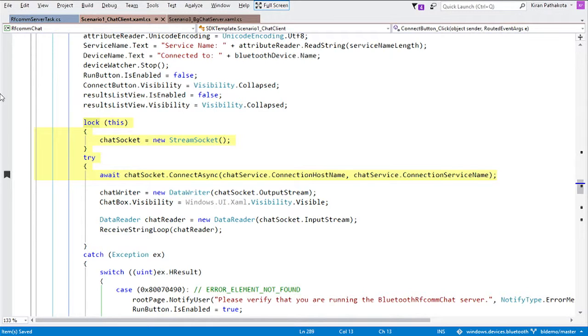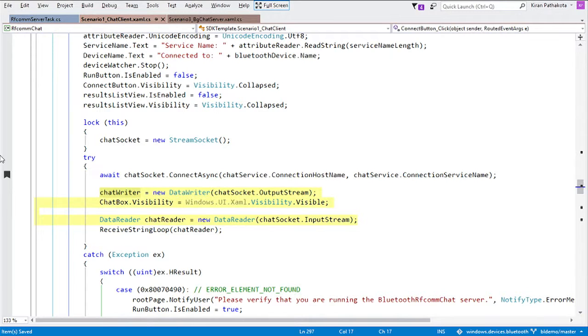So we make sure that this is a blocked call and all the code inside is locked. And once we have a handle to the chat service, that's when we can get the chat socket from there. And like we saw before, once you have a socket, you have bidirectional communication with the device.